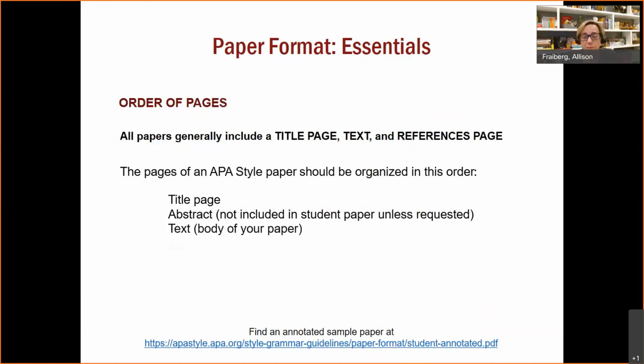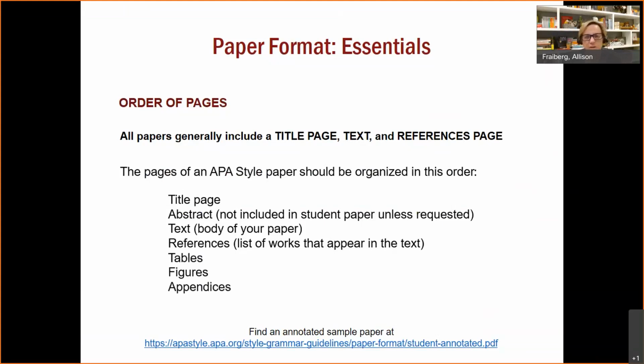Then there's the body of your paper, the text. Then there's your references. That's the list of works that appear in the text, in the body of your paper. Then if you have tables, you can put them there. You can have figures, put them there. Now you can have tables and figures in the body of your text as well. And we'll talk about that as we move through the course.